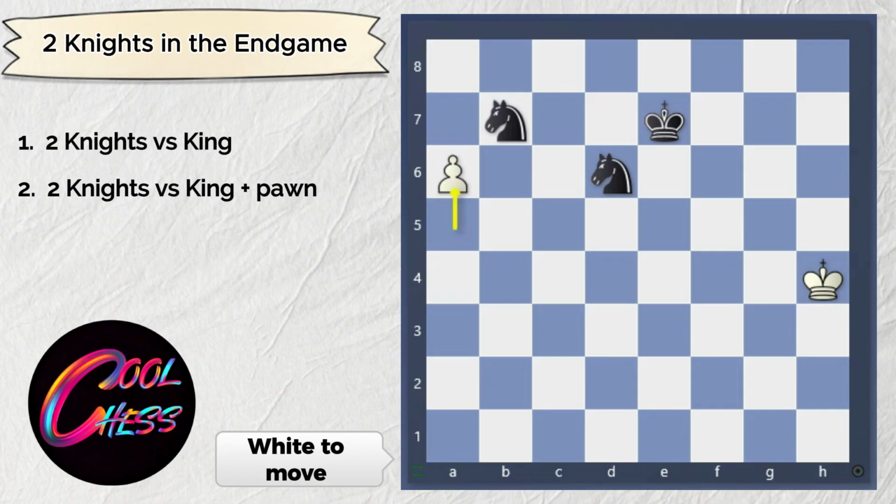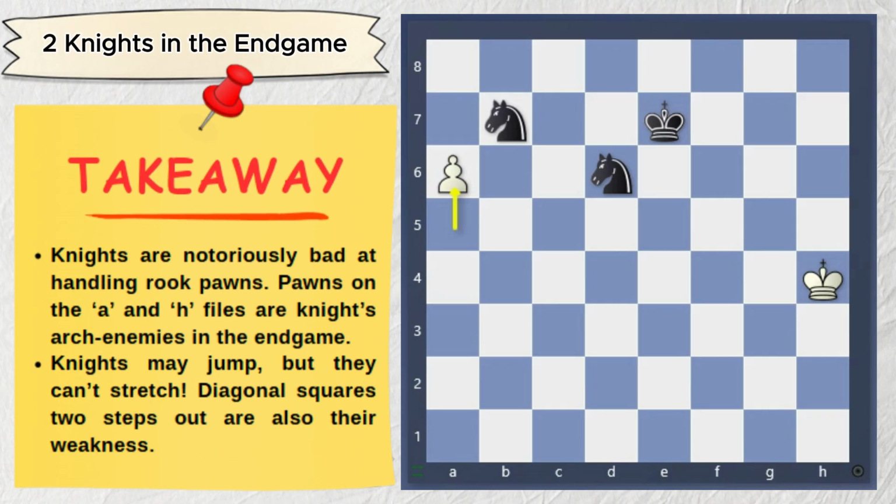Break free from the Troitsky line. Or if you prefer a classic principle, passed pawns must be pushed. Different reasoning, same conclusion. And here's the twist. Black may have two knights, but they're completely helpless against that pawn. Don't believe me? Go ahead, play around with the knights and try to stop it. Once you give up, hit play and let's see what's really going on.